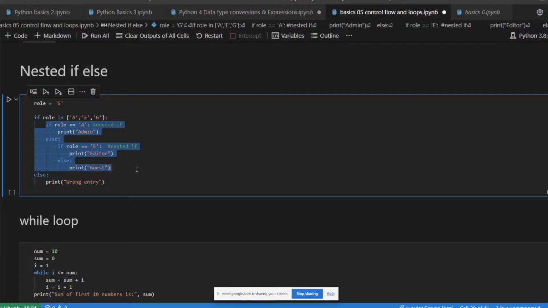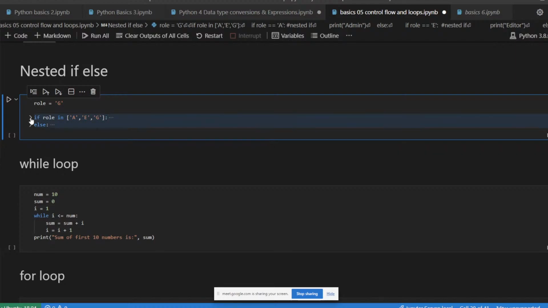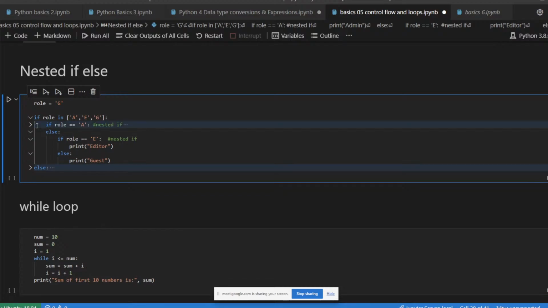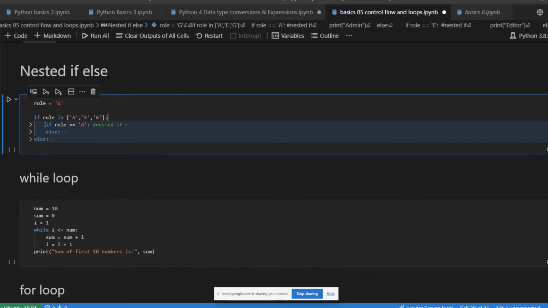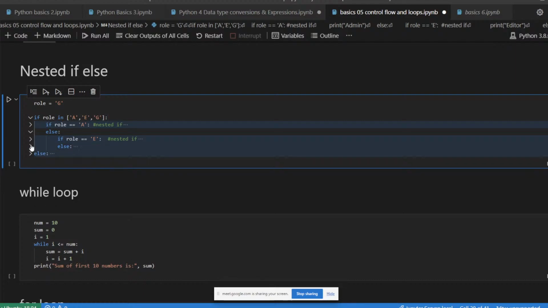Inside that block, there is still an if condition. That's why it's called a nested if, because we have an if condition inside another if condition. If you look, this is an if, and this is its else block. But within this if, there is another if condition and another else condition. So this is a nested condition. Within this else, I can see there's another if condition, another else condition. So this if and this else are the outer loop.